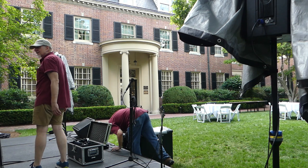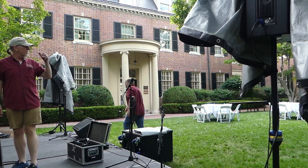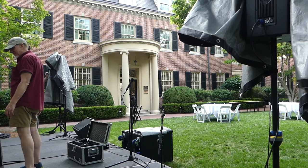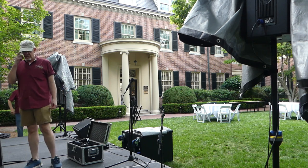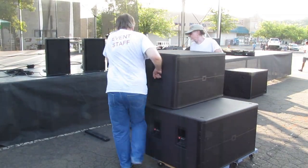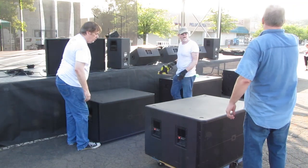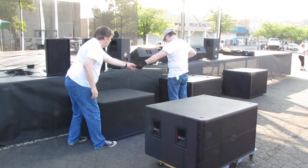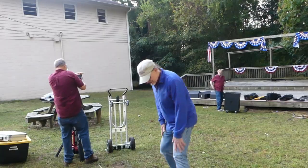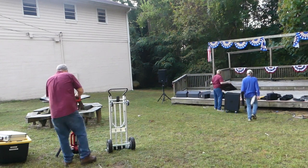Getting the speakers wet on the bottom, normally that usually isn't a problem, but if you have metal feet that are used on the speakers, there could be rubberized feet that are attached with metal screws. Over time, these screws and metal feet can rust. And for the parking lots, if you're setting your speakers directly down onto either the asphalt or the pavement, it's very possible that there could be either larger size rocks or maybe chunks of asphalt. These things can actually tear away the surface of the bottom of the speakers. So that's just the reason why we put supports under the speakers. Not everybody probably has to or needs to or wants to do it, but that's just the reason why we do it.